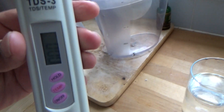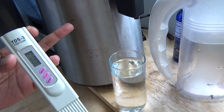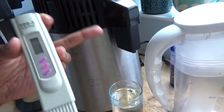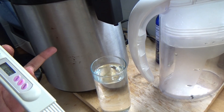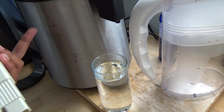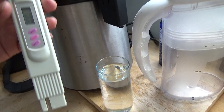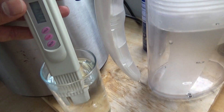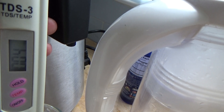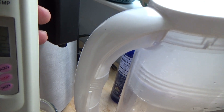Zeroed out again — this is the water distiller. This obviously heats the water up, distills it, and drips it through. It takes much longer than a reverse osmosis machine and uses quite a lot of electricity, as it's effectively boiling the entire container. The reading on this one is 0.04, which is incredibly low.